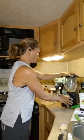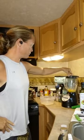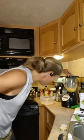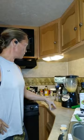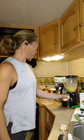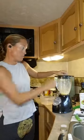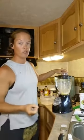So here we go. I'm going to liquefy. So I'm liquefying this thing, and this can be messy, so you've got to make sure that you keep this lid on. Once I start pouring this in now, I'm going to be mindful because it'll even come out of this little hole, I learned yesterday. So I'm going to be pouring it in, watching it.